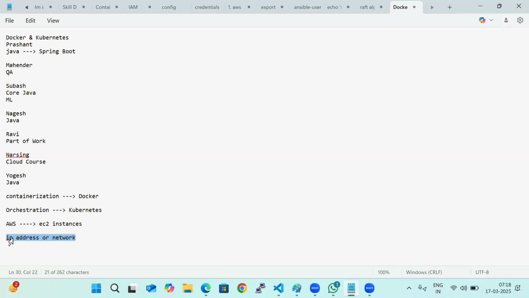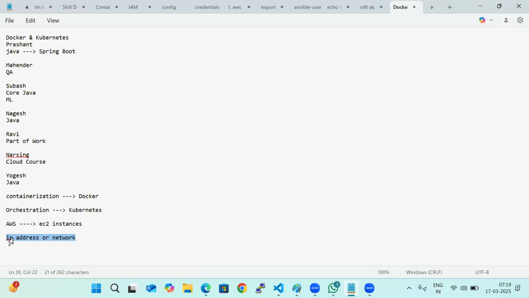It is not a very high requirement, but to understand the network flow, to understand how requests will hit the server and from there how they will reach the container and how the container is going to respond back, you need to have a basic understanding of the network. And in Kubernetes, there is a concept called network policies. Whenever we are discussing network policies, you need to have a basic knowledge of networking. Okay. So I am not asking you deliberately to learn more about networking.